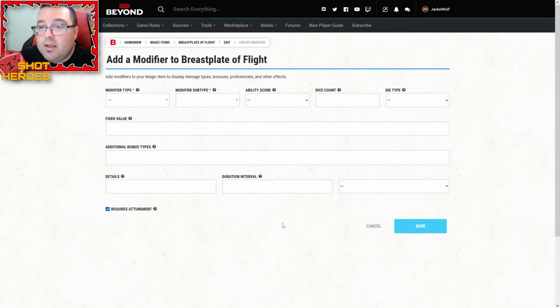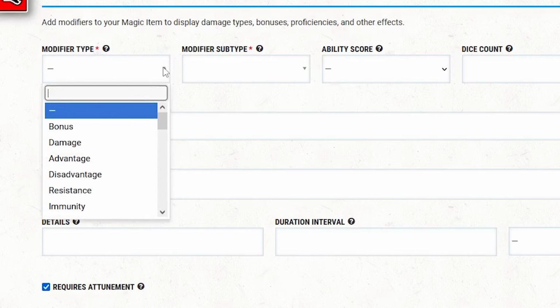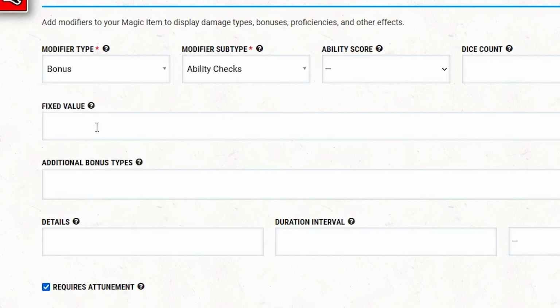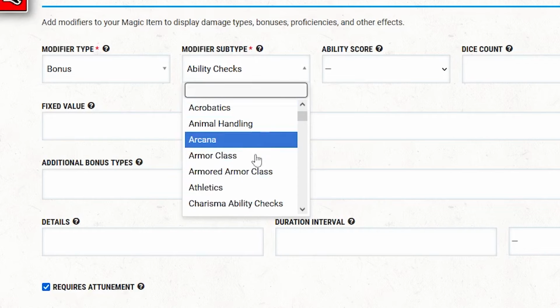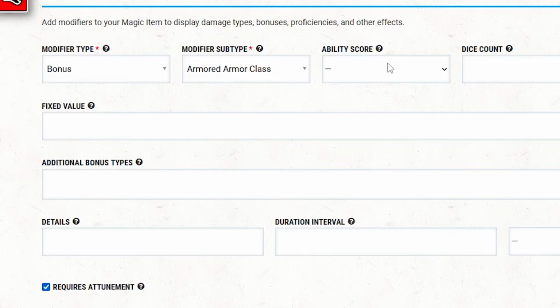Modifiers, this would be if the breastplate gave us a magic modifier. Because this is armor, we're going to take a bonus, and then we have to choose between an armor class and an armored armor class. Now, because this is a worn item, we want to affect the armor class when it's being worn. So an armored armor class.